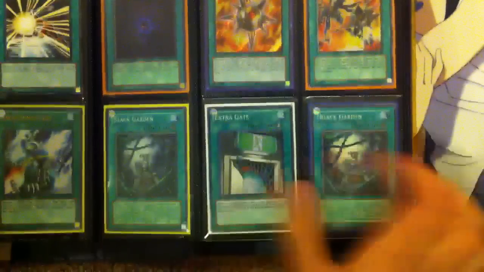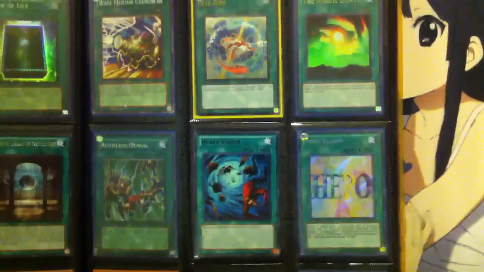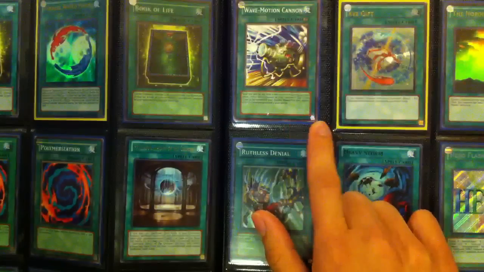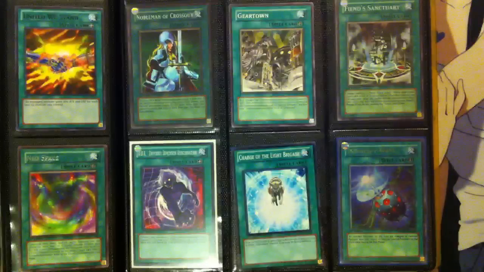Yeah, I like this new way how I'm doing the trade binders. A lot of people said my other binders were a little more blurry. These are both common Heavy Storms. The Wave Motion Cannon has a little edge wear at the corner. I also think it's been a while, at least a month, since I did an updated trade binder. So I thought it was about time.